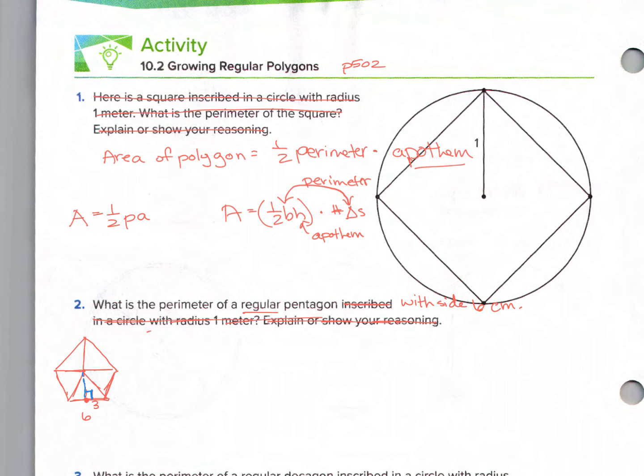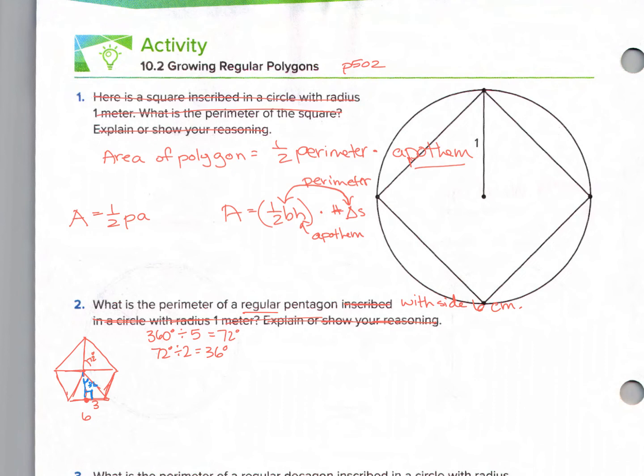So I'm still going to take the total of 360 degrees around the circle. I'm going to divide by the 5 triangles I see, and I'm going to get 72 degrees. Now that's the entire angle all the way around the circle, and I'm using half of that. So I'm going to take my 72 degrees and divide it in half, and I get 36 degrees. So this angle, I'll do it in blue so it stands out. This little angle right there, that's my 36 degree angle.